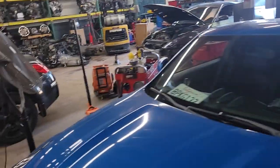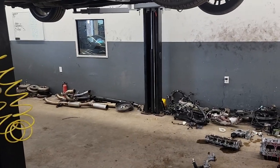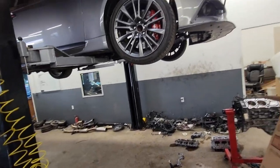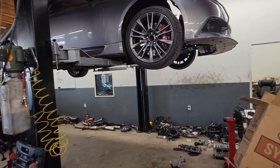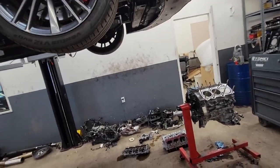I was talking to him, and he was doing the same thing I told him not to do when he wanted to tune with me but couldn't wait. He was doing pulls on this motor that was not tuned for boost for that setup. Corey was explaining to me that he was doing a bunch of back-to-back pulls. The tune was almost complete with his tuner but he was still doing a bunch of pulls back to back to back.